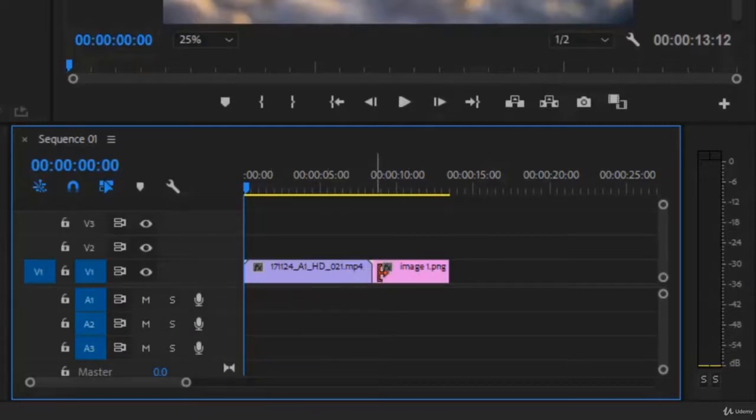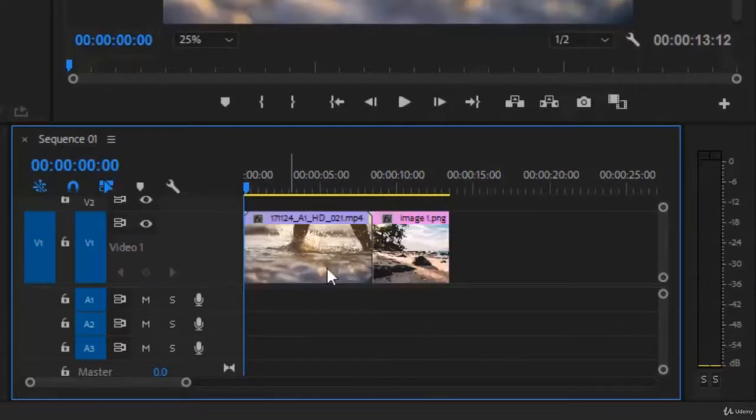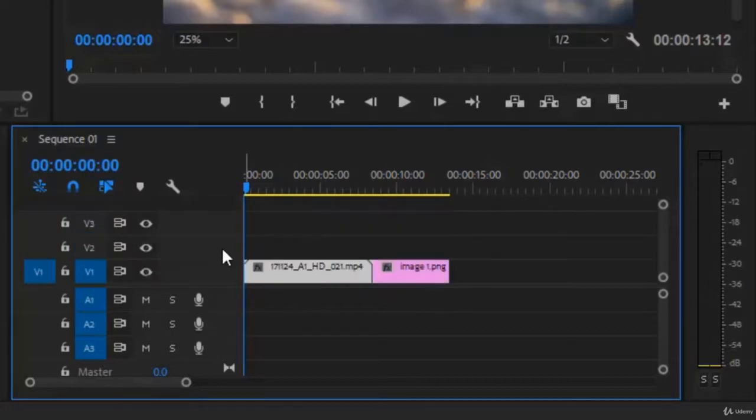Double click on the file track and I can change the file look like this. We change the preview of the files. The files look better like this. You can see what we have on the timeline. And double click again to return to the former look. You can apply this to all of the tracks. Double click to change the view or the look of the files.